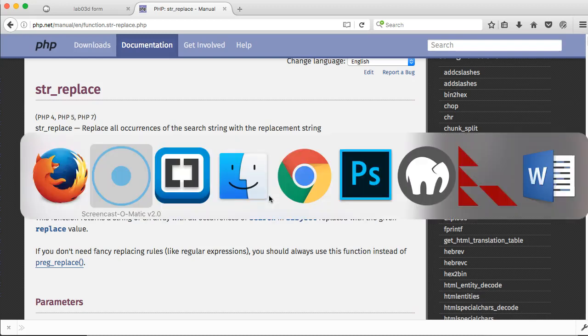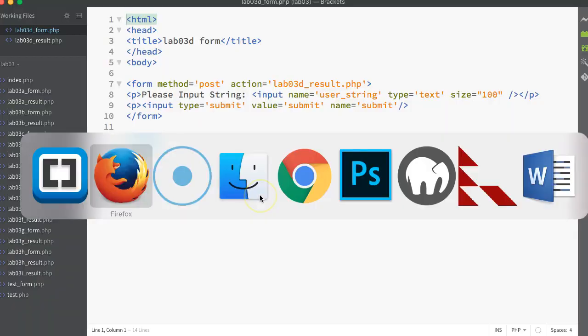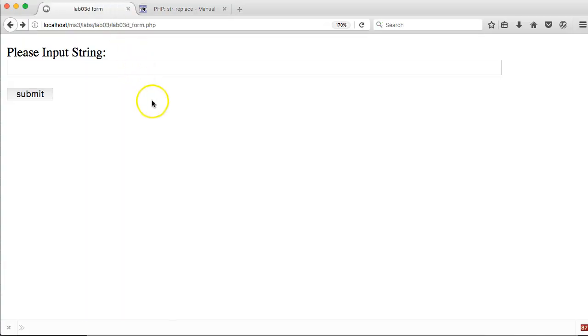So going back to my code, just to show you the example that we want to do it in. I'll go back to my browser rather. So I'll go to my form. This is what we want to create. We've got a text box, and I want to presume that there's some kind of bad language in some kind of text that I have, and I want to come along and sanitize that bad language. Now, in our case, we're just going to do a proof of concept, and the word that we're going to presume is bad that we want to remove is the word foul.